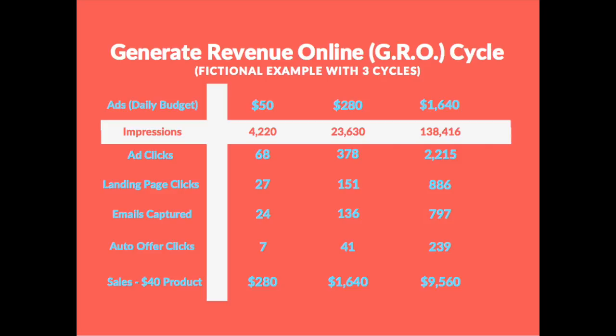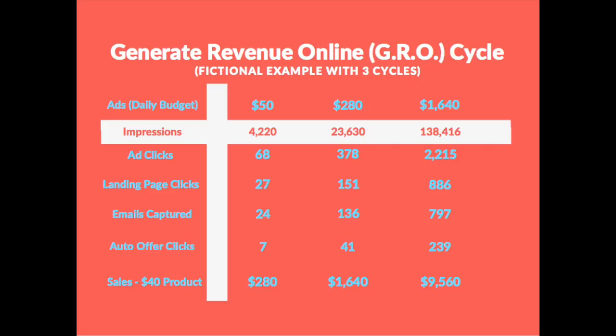And if you look at that impression number compared to the ad click number, you can see, just because you have an ad and it's exposed to 4,000 some people, you're only going to have around 60 something people click it. So this is actually very close to being realistic. Now, out of the people that click the ad, they're all going to come to the landing page. That doesn't mean that all of them are going to click on the landing page, right? So that's why you have that drop. I would say that's roughly 30 to 40% of the amount of people that click the ad. Now, if you look at the next line, emails captured.